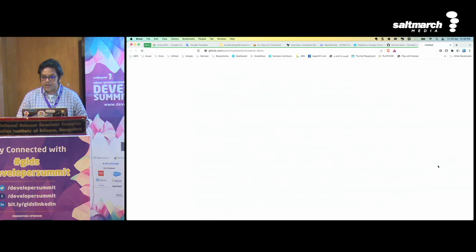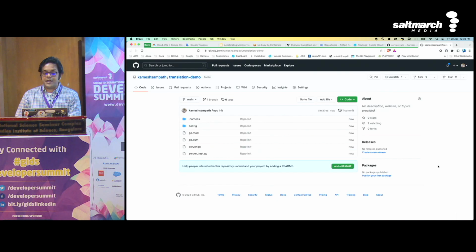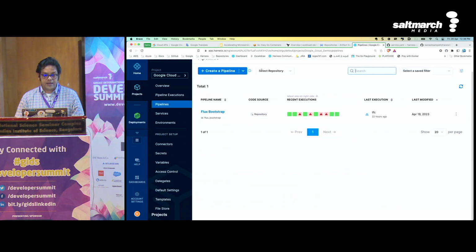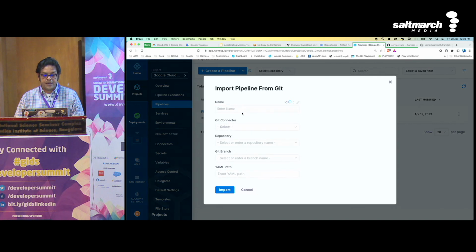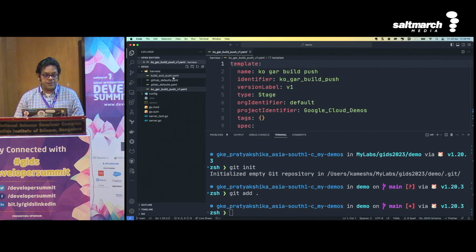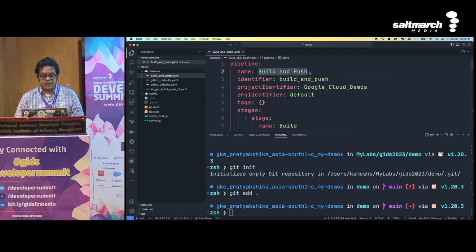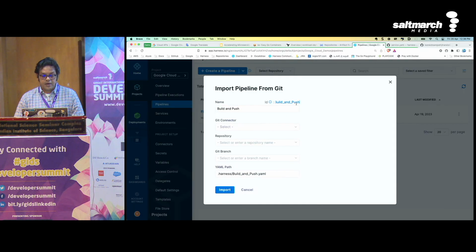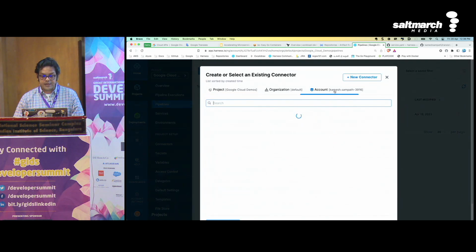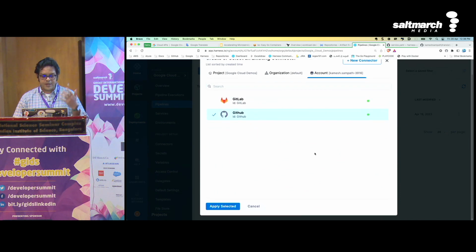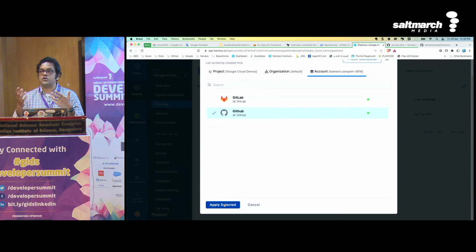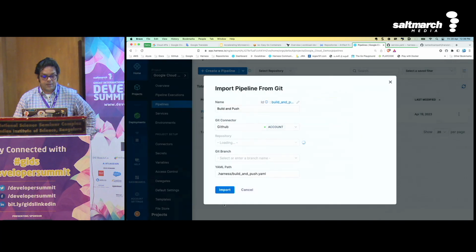Let's open that up on GitHub here. So that's the one which we wrote just now. I just pushed that to Git, and then I can go back to my Harness pipeline and say import from Git. And if you see here, I have one pipeline here. I'm just going to give this the name build and push. I'll edit. I'll keep everything in lowercase. Build and push here, and then I'm going to use a Git selector here. GitHub, you can use GitHub, GitLab, Bitbucket, anything you want. The same connectors which I showed for GKE, you can also define a connector for every Git repository pattern, right? And just say apply selected.